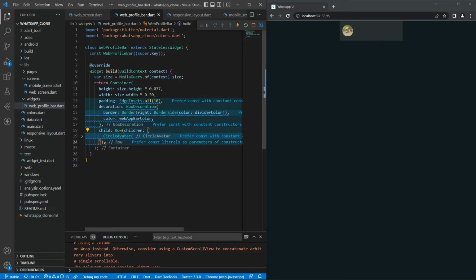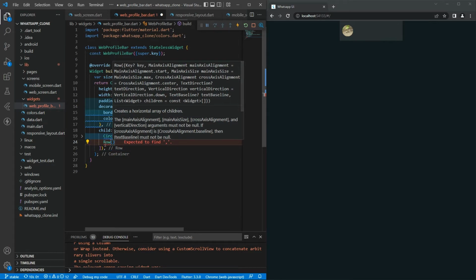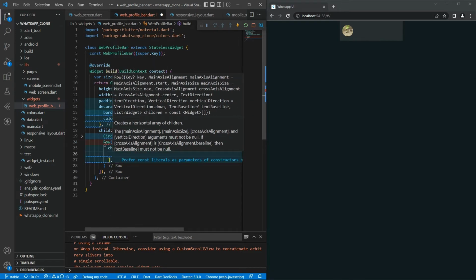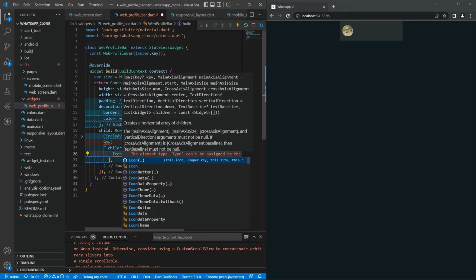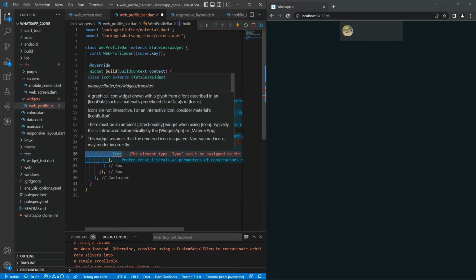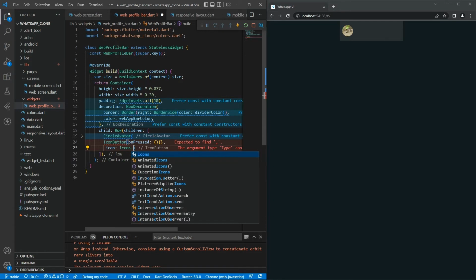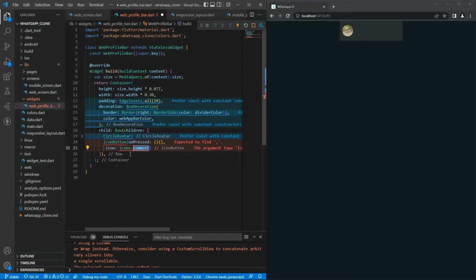So here I will give another row, and this row will be used to align the elements to the right of our screen. I'll show you once I'm done with it, or I'll just remove this row and I'll show you the error we will get. So we are going to use the icon button, and in the icon button we are going to set it like this, icons dot comment, and it will be icon.